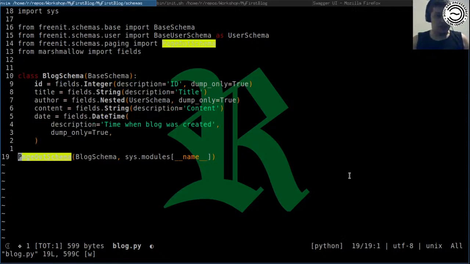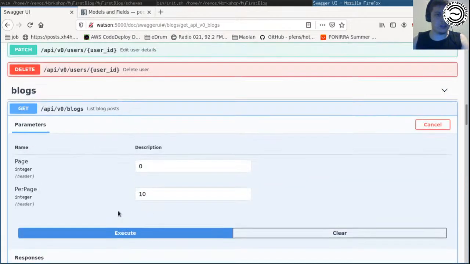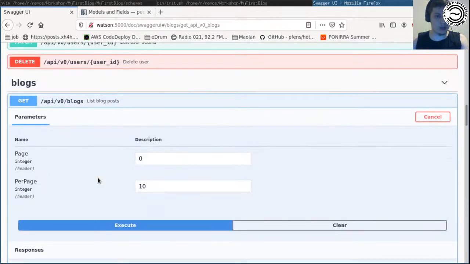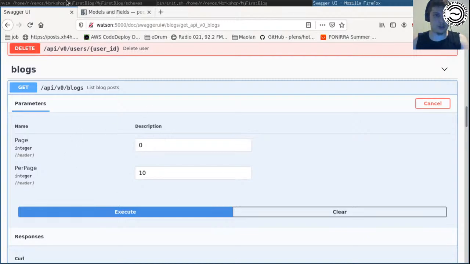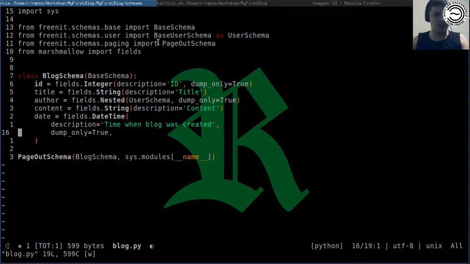What it does is use our schema, but only to separate that list of blogs, in our case, in this order that we define. So that is why we are using this specific page out schema that Freenit has implemented in it.